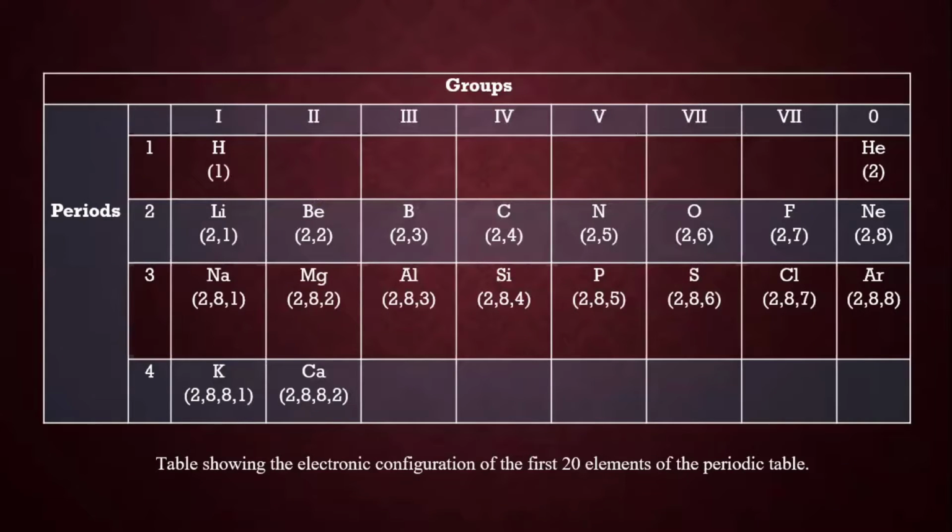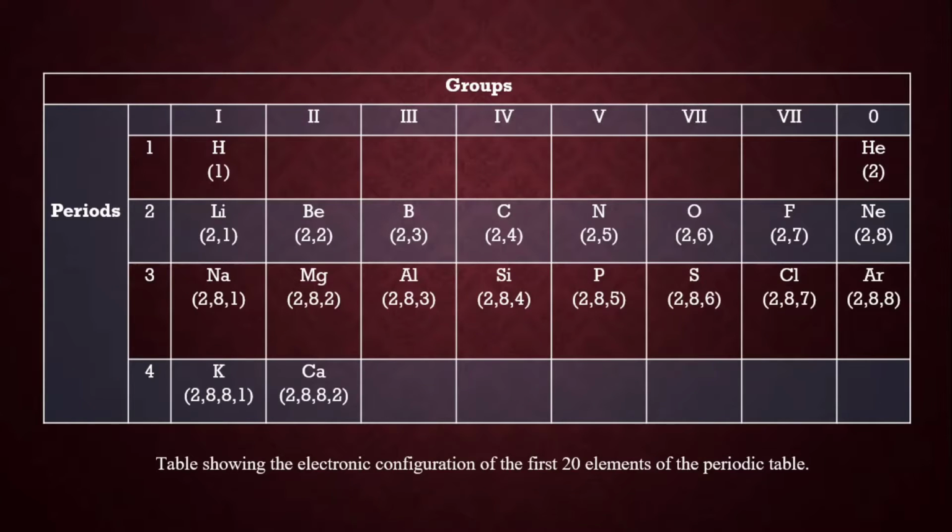So elements in the same group display similar chemical properties because they have similar electronic configurations. There are 7 periods in the periodic table. As you move along a period, the properties of the elements slowly change from metals on the left-hand side to non-metals on the right-hand side. The elements in the periodic table are arranged in such a manner that there are trends in their physical and chemical properties in a particular group and period. Looking at the electronic configuration of elements in the periodic table, we can immediately see similarities between the elements in the same period and in the same group.